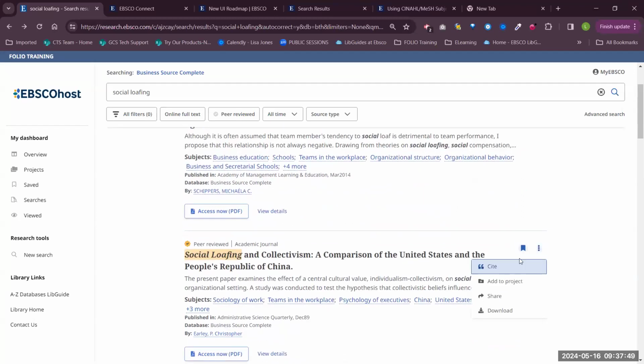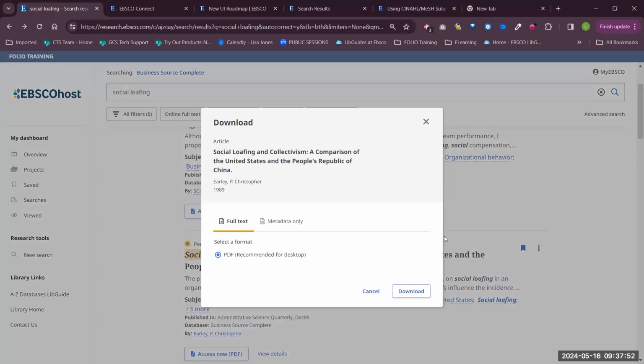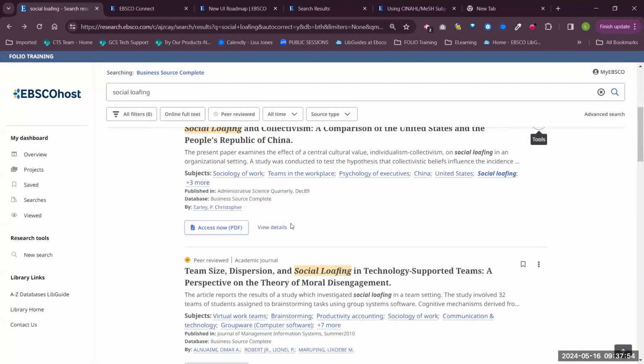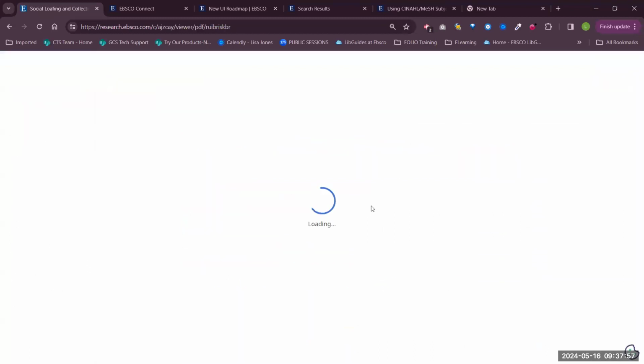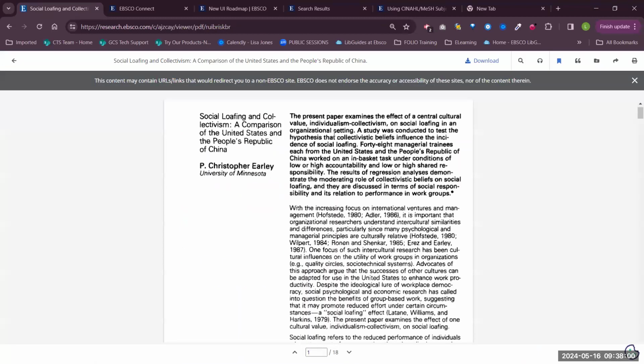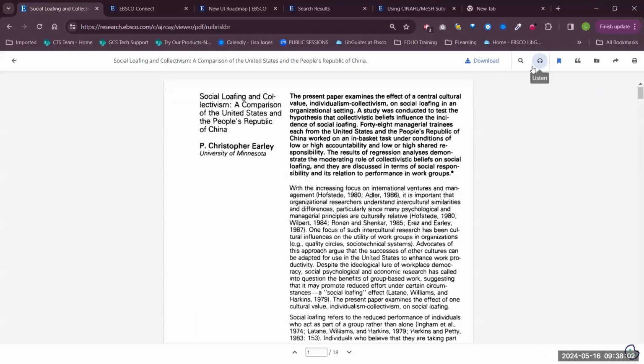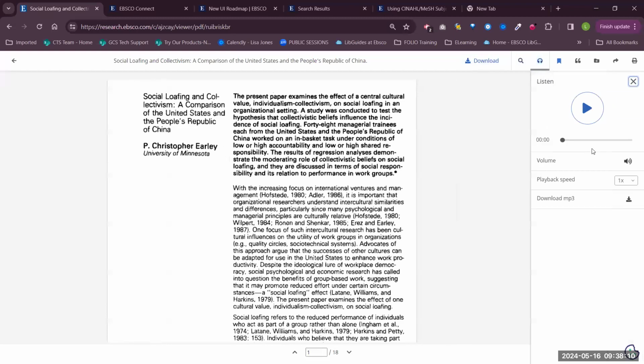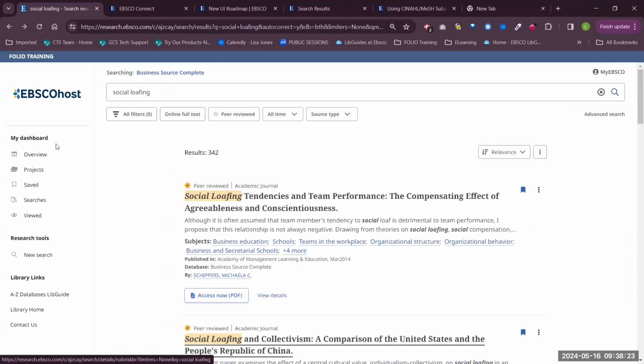And I believe we did go through all of these tools area. I don't know if I did the download. Yes, I did. Let's move on to just opening up a PDF really quickly. So I'm in the PDF area and I see that I do have the option here to download. I do have a search coming soon, but here's my listen. Remember, we didn't used to have that for PDF. There's my same tools then, my cite, my add to project, my share, and then my print tool. I'm moving back over to the main area. So yes, search history.